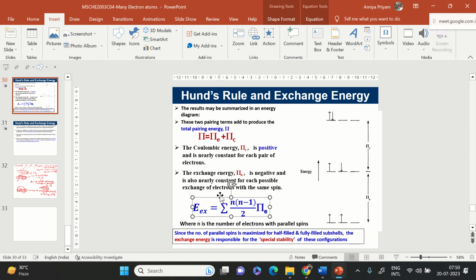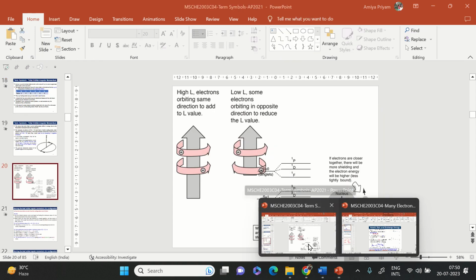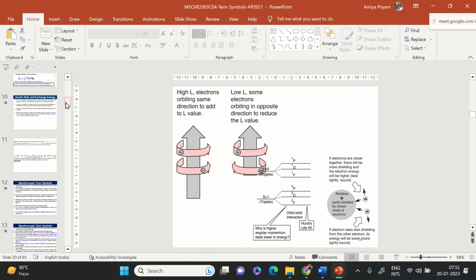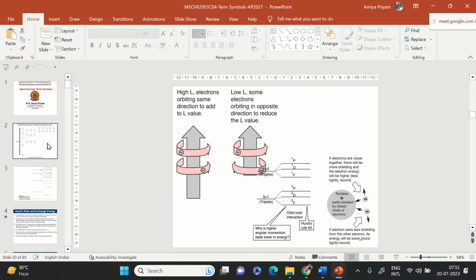We are going to understand a third type of interaction that happens between the electrons. You know, the angular momentum: each of these electrons has spin angular momentum and orbital angular momentum, and these angular momenta interact. How do they interact? Whenever you have a spinning electron, it has a magnetic moment, and two magnetic moments can interact, and that magnetic moment is coming from the angular momentum, right? So spin angular momentum and orbital angular momentum both contribute to the magnetic moment, and then there is interaction between them. So you have to think about those stuff, the ones that we have studied.